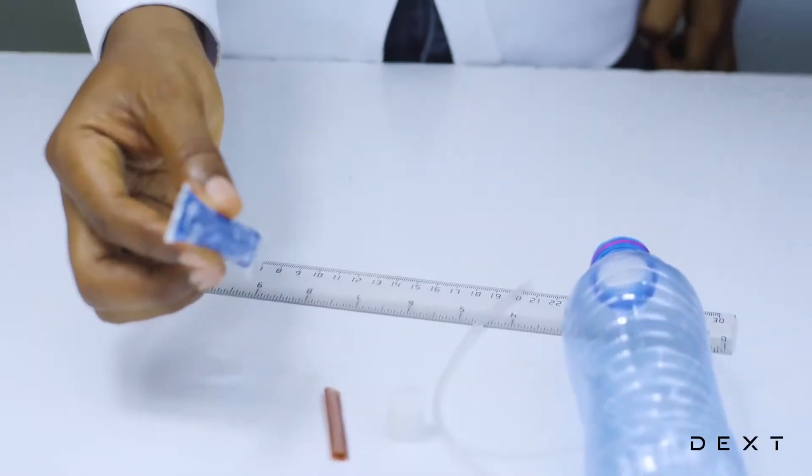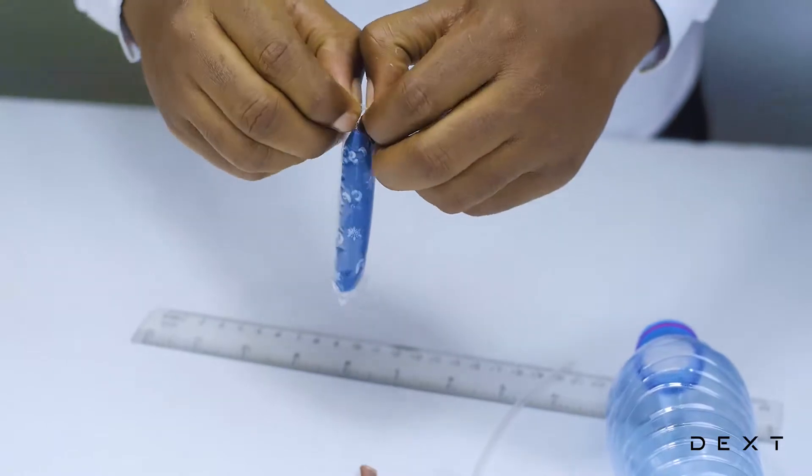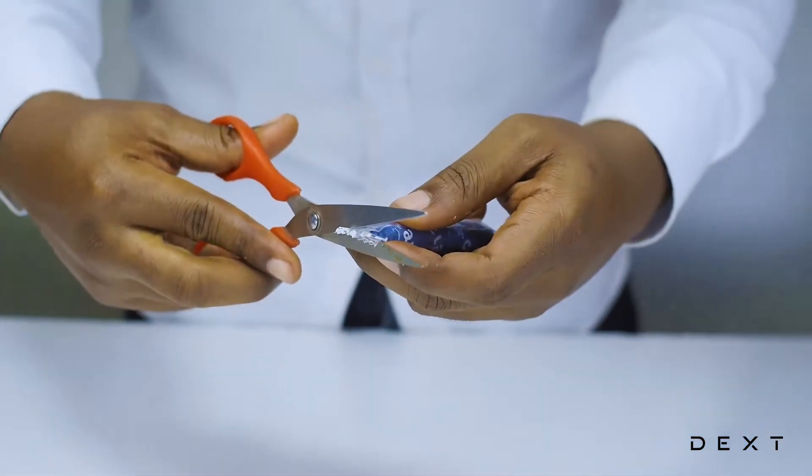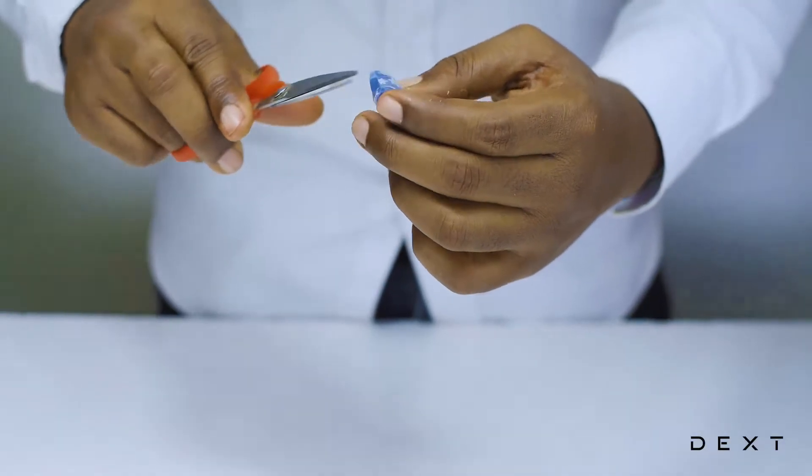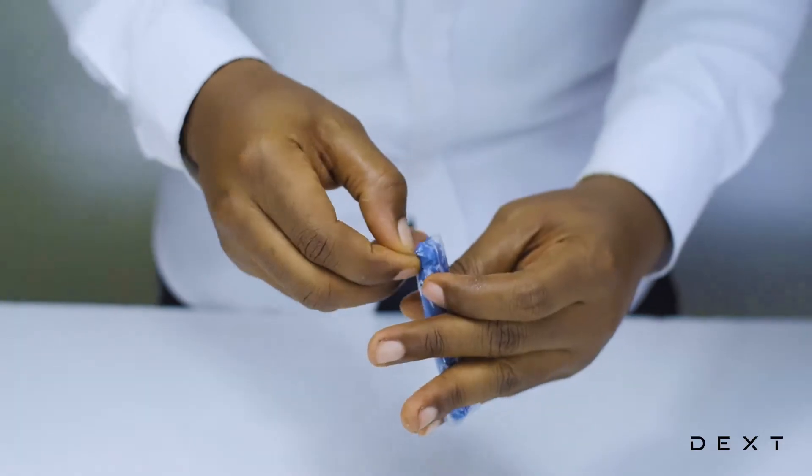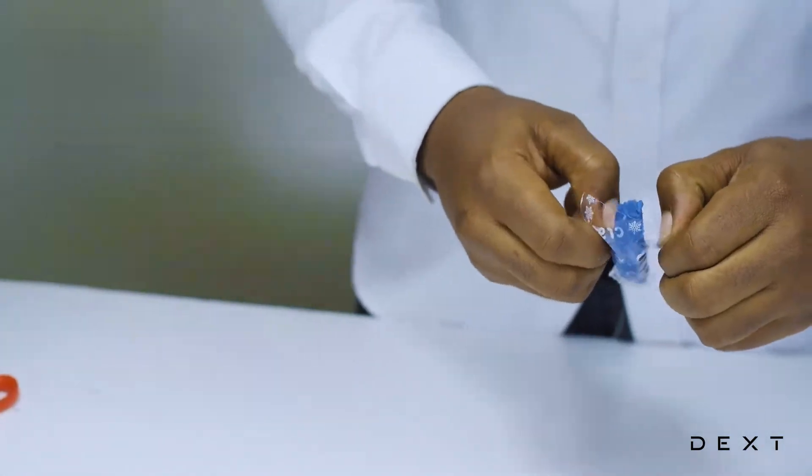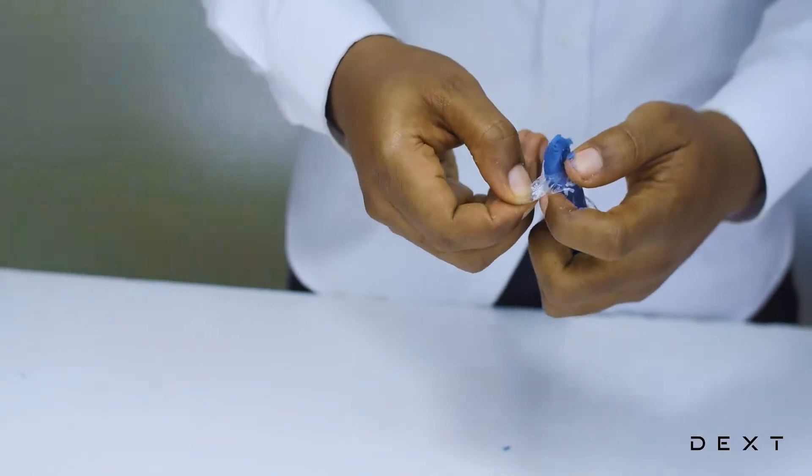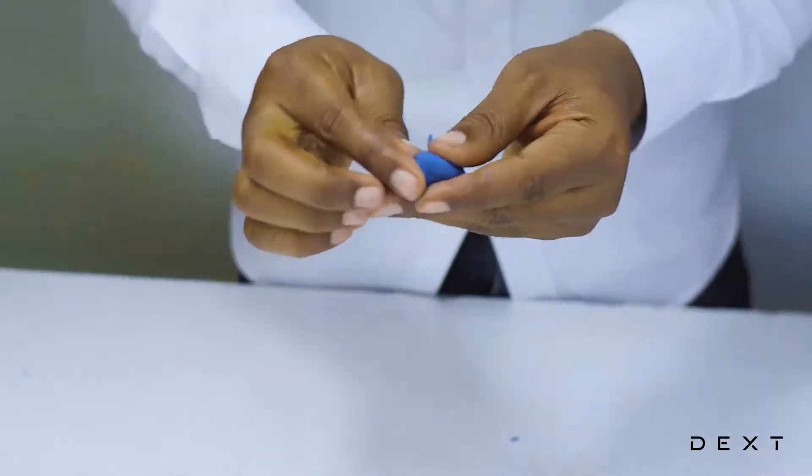Let's just place this through the hole. We are going to get some of the play-doh and open that up. You might need to cut it. We are going to take just a little bit of play-doh. Because you might be using this same play-doh for the other part of the experiment, do not use all of it. Just use about a quarter of it for this part of the activity.